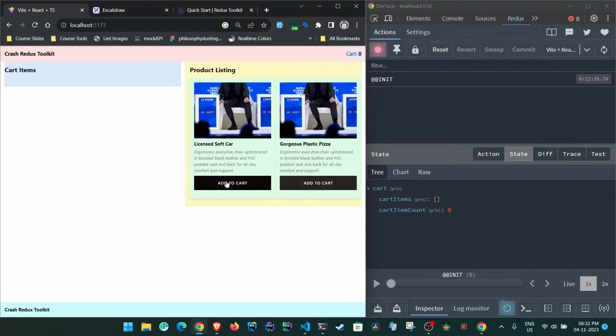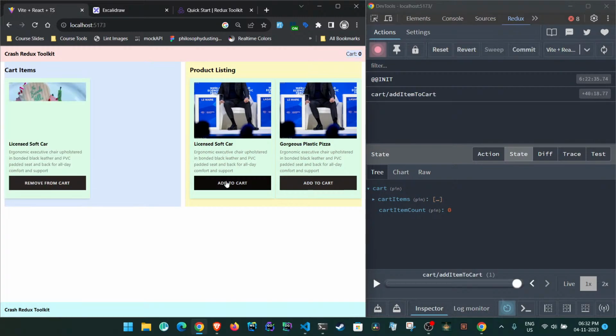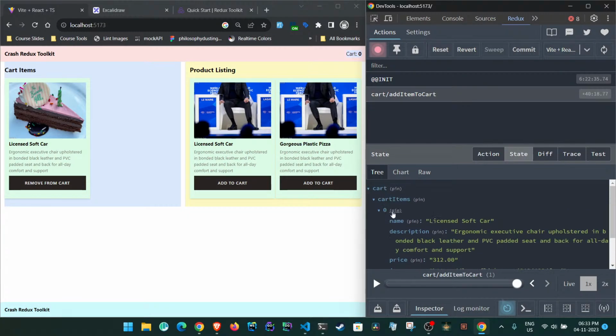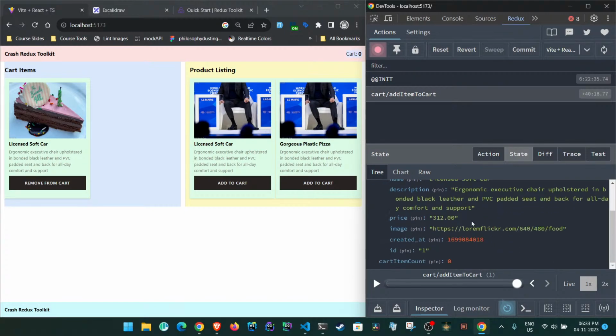Okay, when I click on this add to cart, check what happens. Check the action: cart/add item to cart is done. Check this. We have a new item here, and everything is right here. For some reason this is not updated.